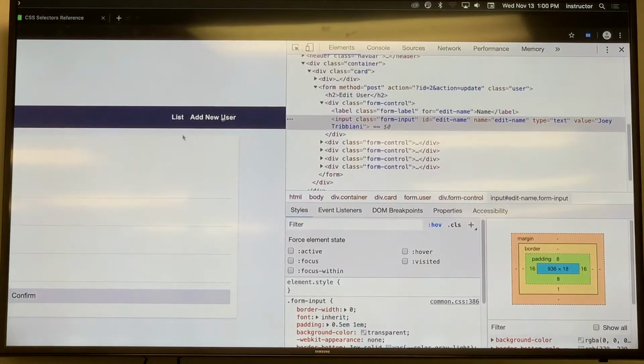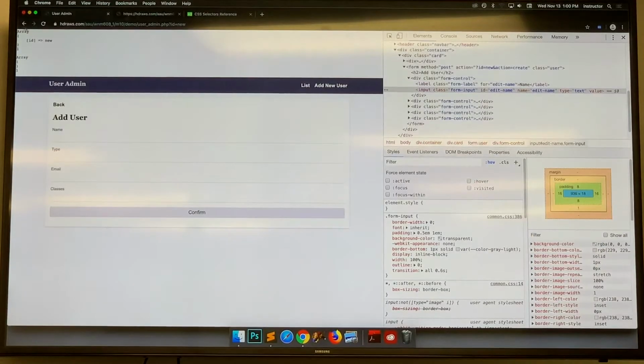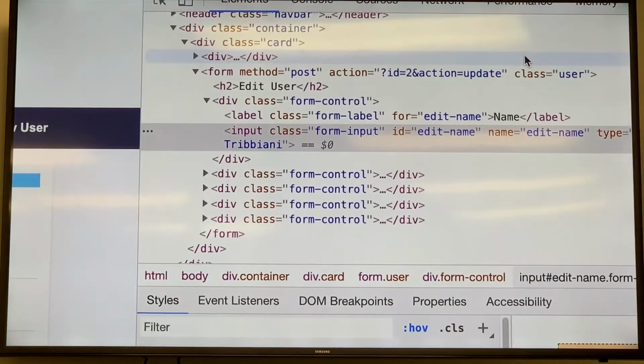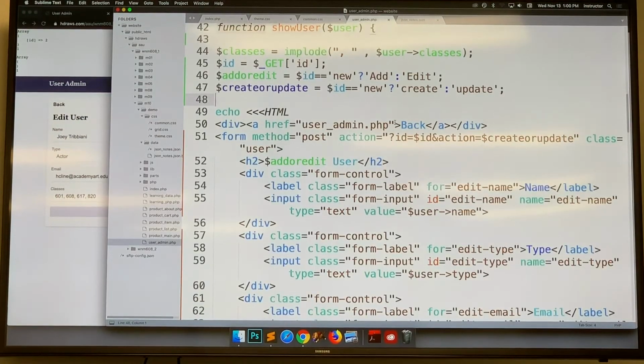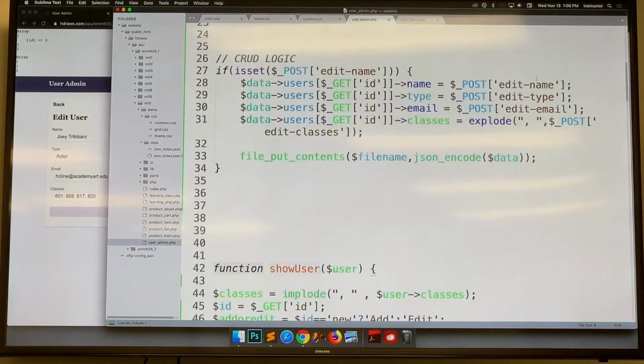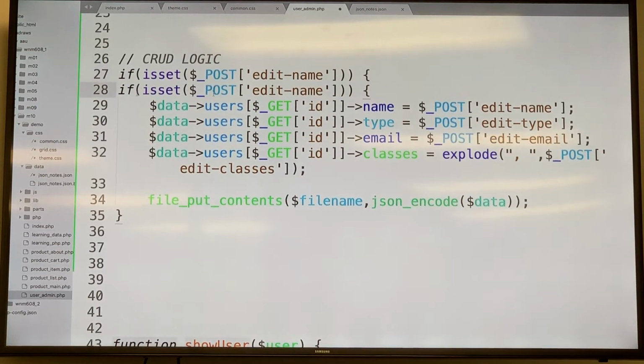When we go to the add new user form, we can see that it says action equals create. And when we're on the previous page, it says action equals update. So we now have two different actions in our backend. So let's change our logic, because we need to change our logic, okay? We're going to make a new if.